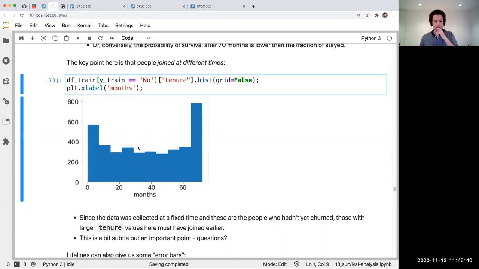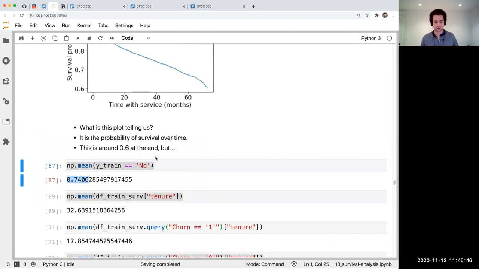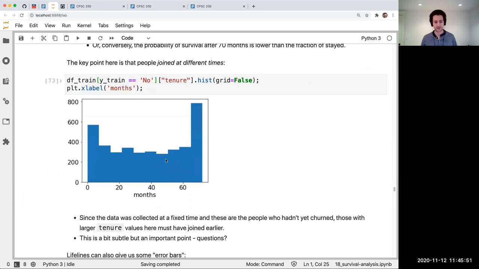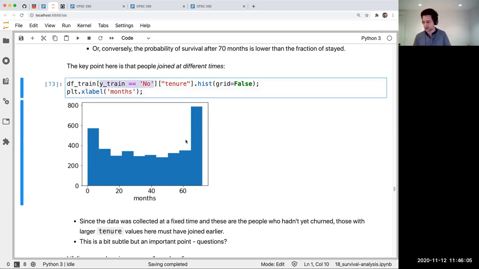Well, let me clarify. The fact that this number is 74 and this doesn't go down to 74 is not critical. If you miss that, that's fine. What I really don't want you to miss is looking at this histogram of the tenures to be able to interpret this as these people, these 800 people joined 6 years ago, and these people on the left joined later. And the reason is that I subsetted people who have not churned. So these are all people who are still here as of today, but the time they've been here is less than 6 years, and they're still here. And the time from when they joined to now is less than 6 years, so they must have joined after that initial cohort 6 years ago.